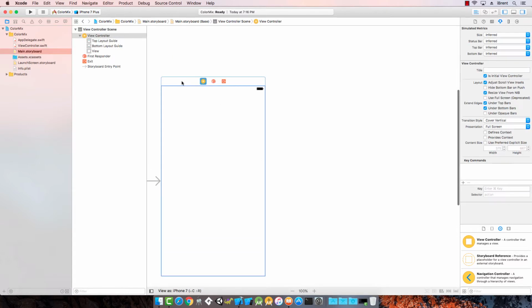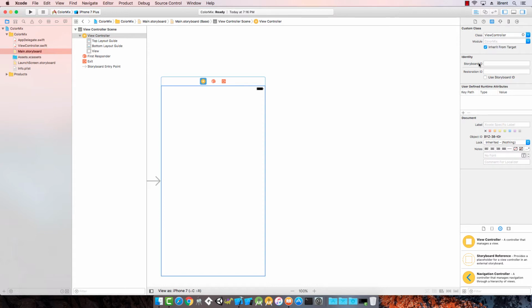If I select the view controller, then come over here to the inspector panel and notice here on the identity inspector, there's a reference to view controller. There's the source code that this visual object is connected to. Everything we add here on this view will be something we want to reference in code in the view controller.